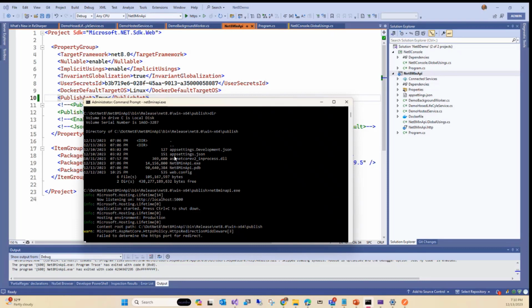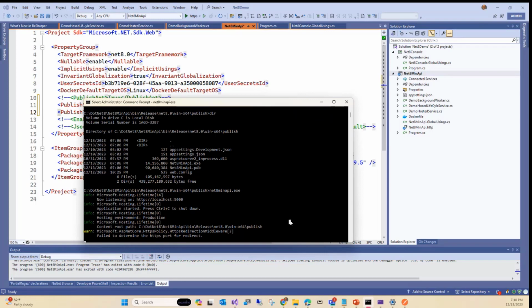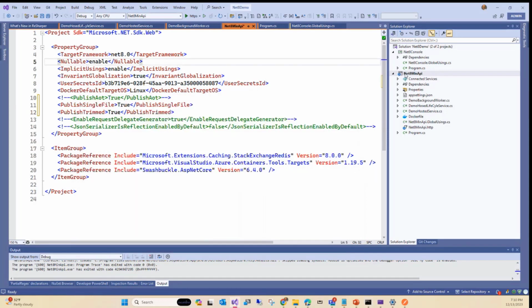But what if we package this as a single exe? Let's see how that's going to look. So if I go here and turn off this, and then I turn on this, you trim it, you do all those things. Okay. It can create the same package. So I'm going to enter this one over here. Okay. Now if I publish this on the same switch.